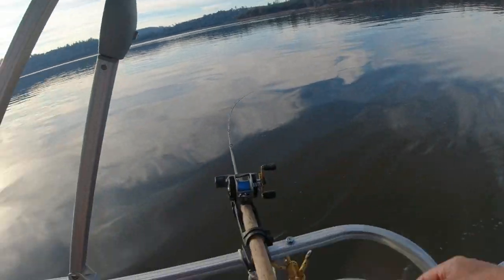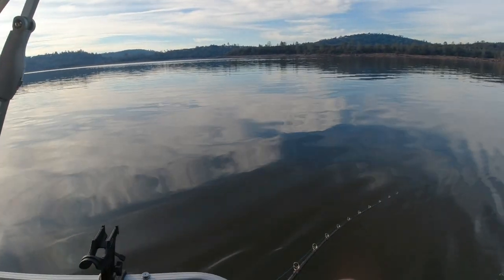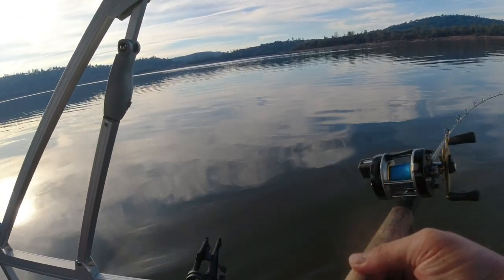See, here, I'm by myself, trying to control the boat. I'm in really shallow water. Ooh, he's jumping back there. Awesome, awesome, awesome. It's kind of turning out here.